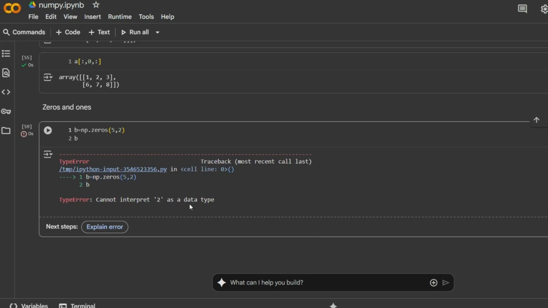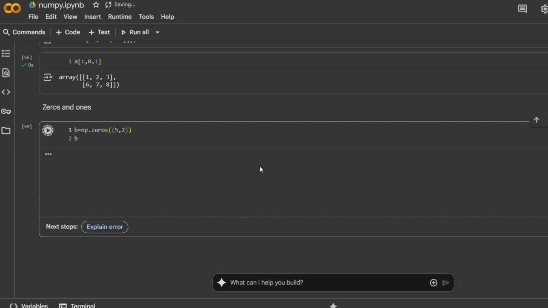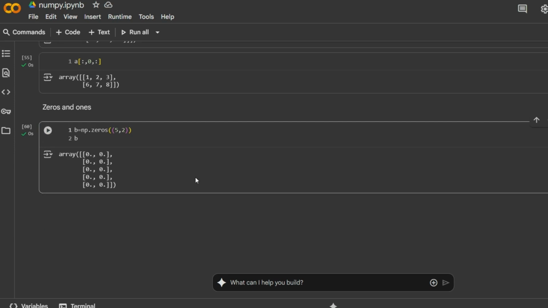Okay, just give me a second. This needs to be in another set of brackets. You have to give the shape, I guess. Yeah, just right. So you can add zeros and even you can add ones here.